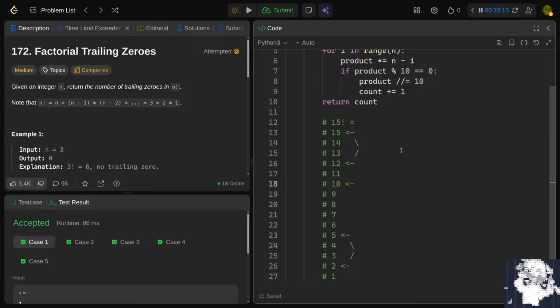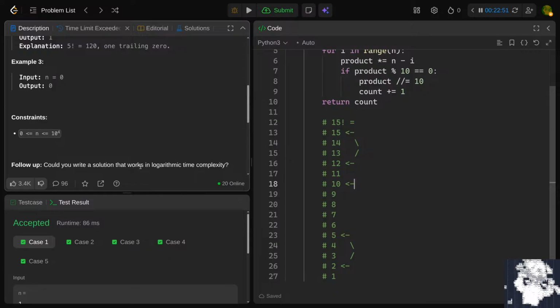Because you would only have to keep a count. You would never have to keep any extra data, like what the actual products of stuff are. But there's got to be a way to only look for specific values. The fact that it's log of n is interesting.